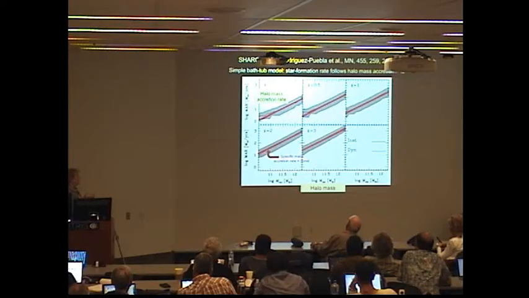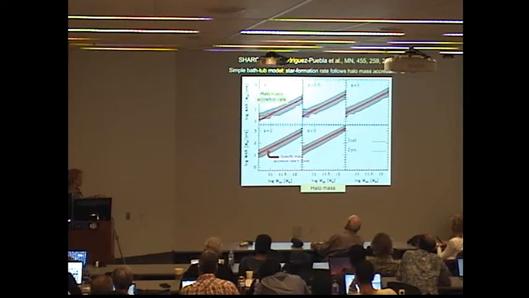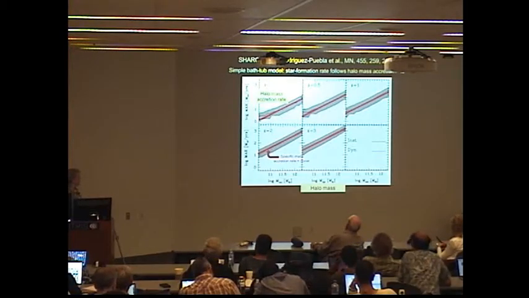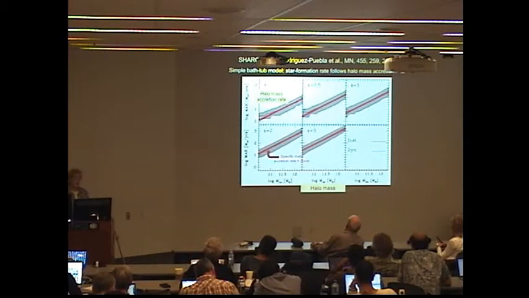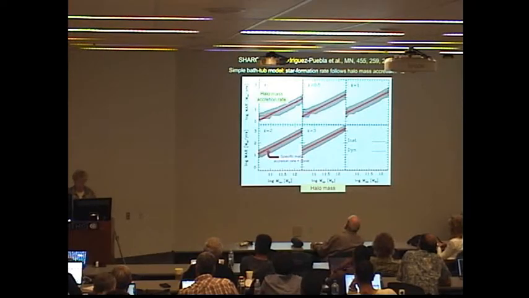It's a simple bathtub model. It says that the halos accrete some mass, including some gas, and the star formation rate follows that to first order. So here in different panels is shown the mass accretion rate onto halos of different mass as a function of time. And this red line that you see here shows you specific constant halo mass accretion rate. And that in this model would translate to specific star formation rate. So this kind of pattern explains in a kind of natural way, why the star forming main sequence has constant specific star formation rate before galaxies start to go out at the top end.